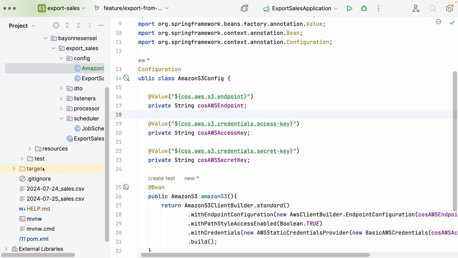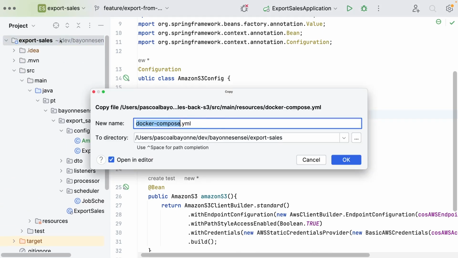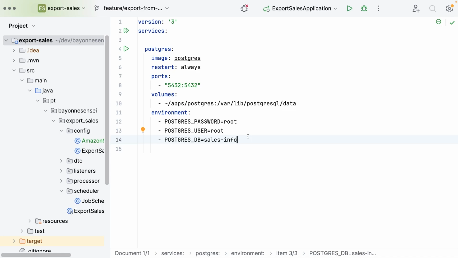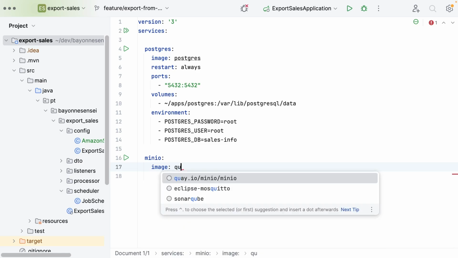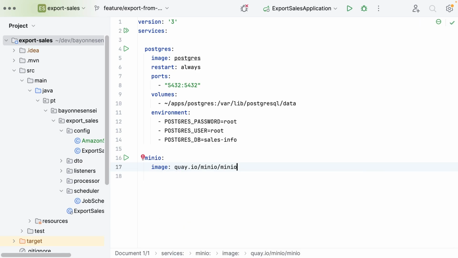So what we are going to do here is use the Docker Compose that we used in our previous video in order to start a container. So in that order, let me go here and start adding a new image. Let's call it MinIO, just like this. And here I provide the image. I will be back once I have all the configurations that we need for MinIO.